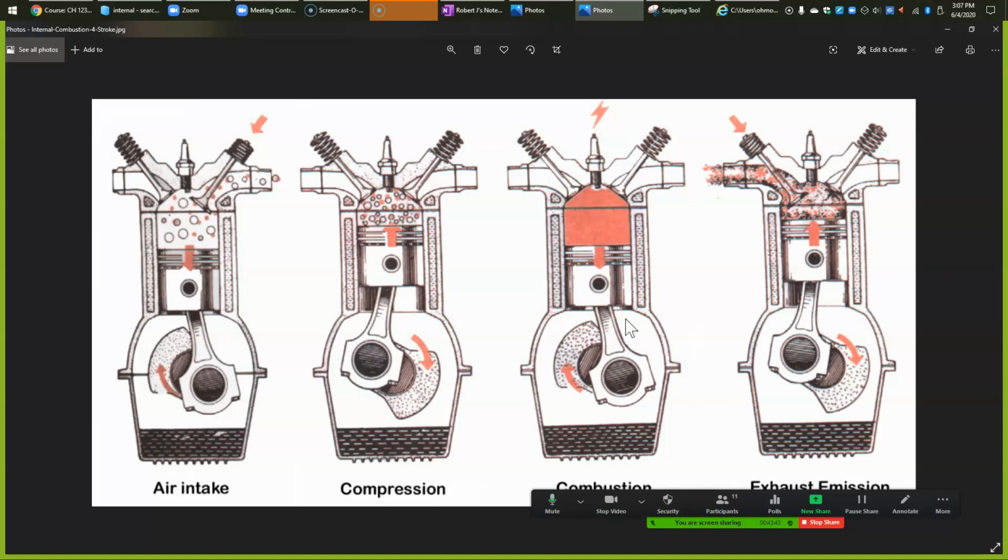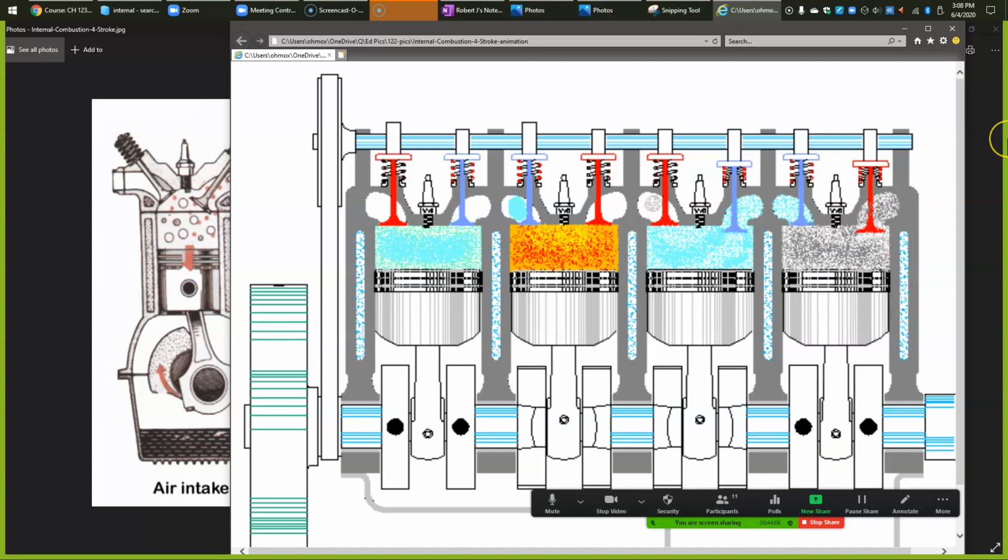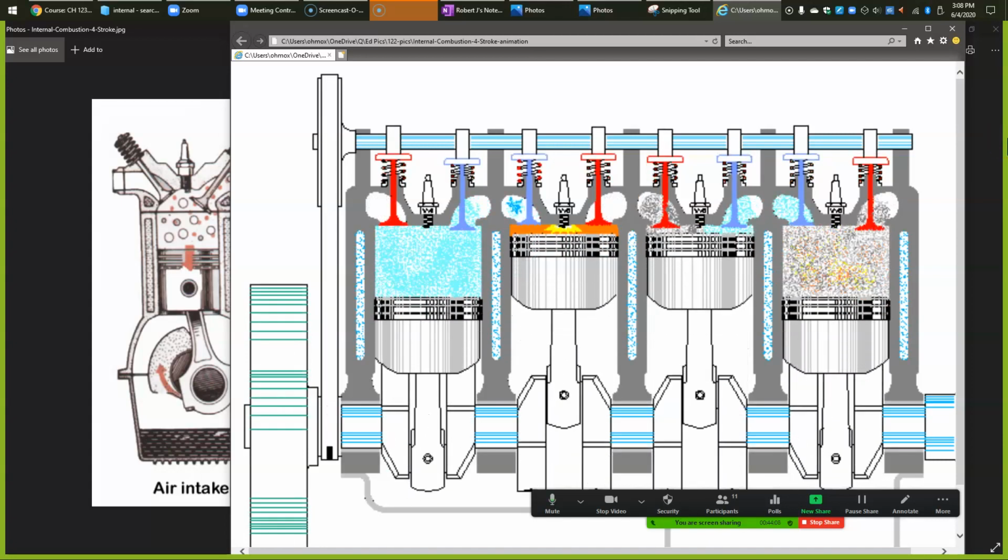So while this is happening, the piston goes down. Again, the valves are still closed, but when that piston comes back up, the exhaust valve opens and it pushes all of the carbon dioxide and water vapor out the exhaust valve. And then I go back to the intake step where it starts to go down, the intake valve opens up, and then the air comes in. So if we flop back over to the other example, you can just pick 1 cylinder to look at and watch what happens.